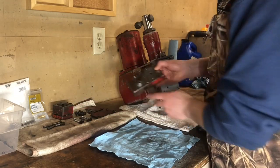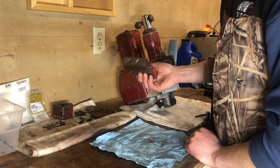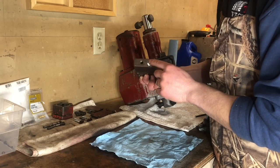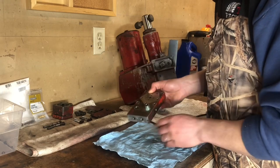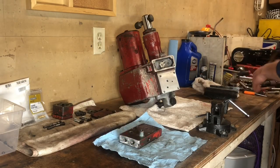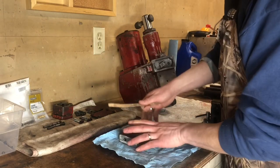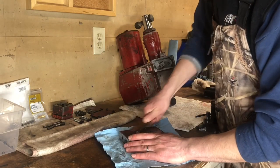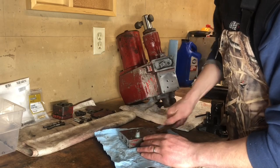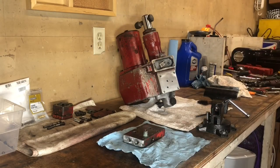They sell this part and this part all together — this whole setup, bolt-on bolt-on for $730. So that's why I was so worried about that plug coming out — this isn't cheap. But it is what it is. I recommend a brass wire brush to clean some of this up, so I'm going to get to work — it's time lapse time.